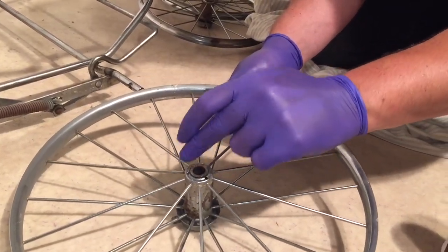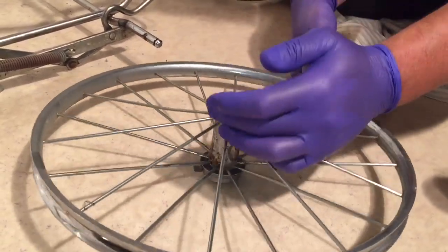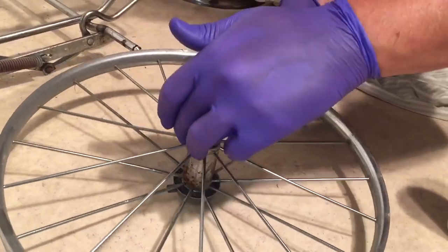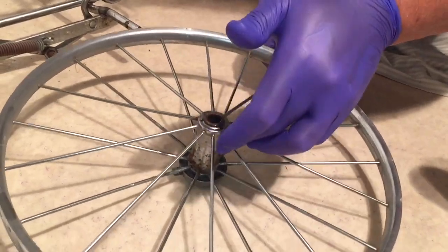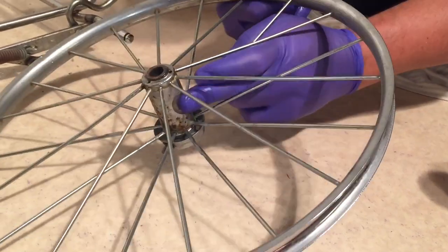And again, this one is called Rust Eater, but there are a variety of different people who make products like this. Rust removal products that are a little bit thicker than a liquid so that you can spread them around.